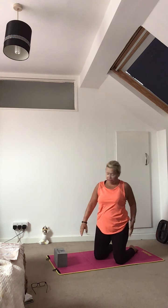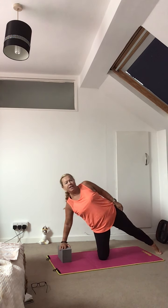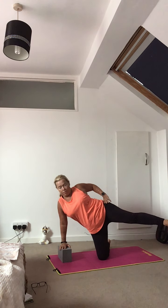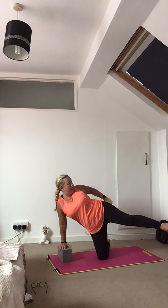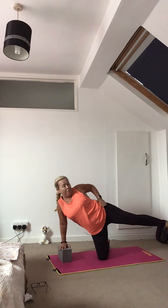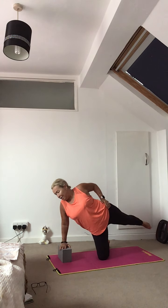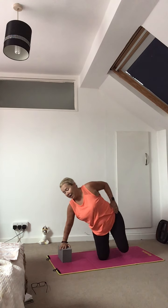You should start to feel the outer thigh and hip area working. Give me four more. Four. Remember, we don't want that hip to roll forward. One more. Bend that knee. Release.